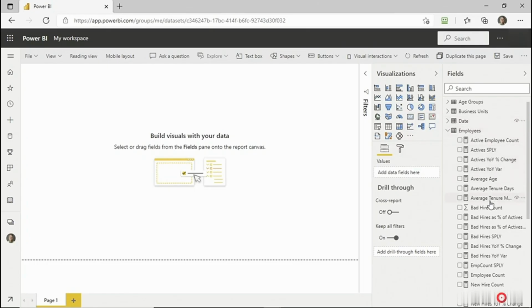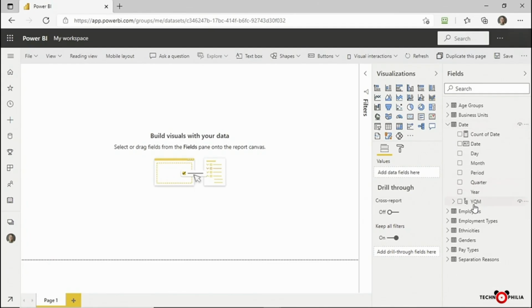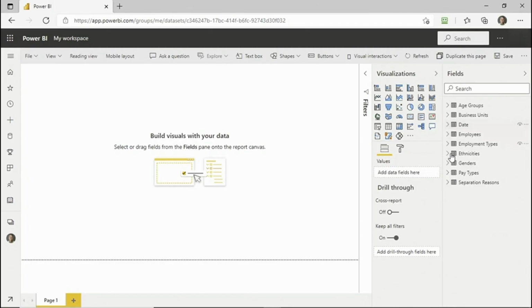We also have some measures that can be created by Power BI. This is called an implicit measure, and it's simply a summary field. But if we look at date, what we'll see is that when we work with dates in Power BI, we bring in a date, and Power BI then extracts information from other fields: the day, the month, the period, the quarter, and the year. That's pretty slick. If you want to use just the date, use date. But if you want to do a report based on month, this makes it easy.